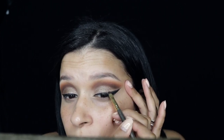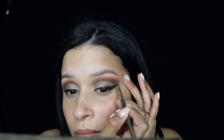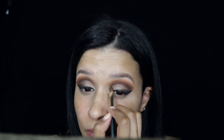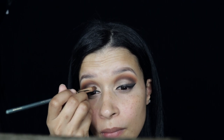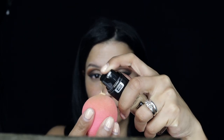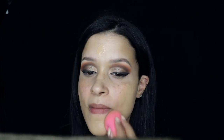With a Smith Cosmetics small detail brush, I'm picking up that dark brown eyeshadow that I applied in my crease and placing it right over the edges of my liner to smoke it out. I really wanted to smoke that out and I think I achieved it. Then I'm using the ColoredRain brush again with one of the lighter shimmer shades, applying it to my inner corner and a little bit halfway through the lid.